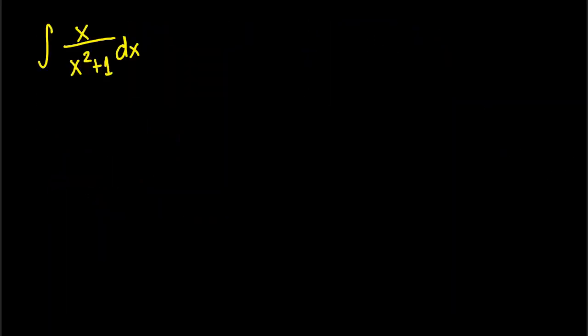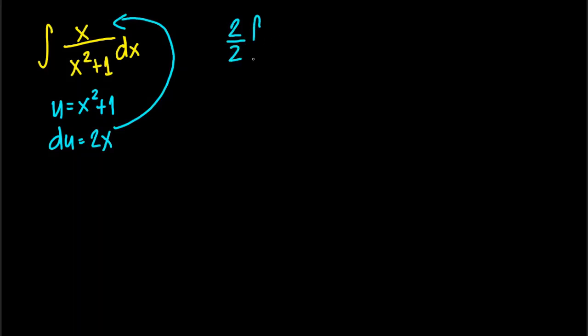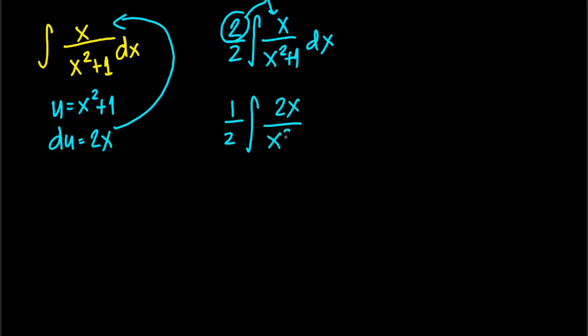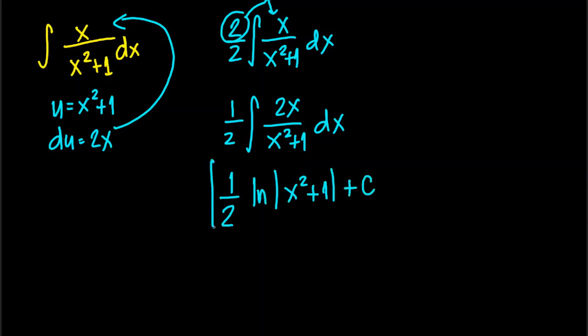Okay? Next example. x over x squared plus 1. So, u natin is x squared plus 1. The du is 2x. But as you can see, the numerator is x. So, you have to multiply just like we did earlier. So, this will be multiplied by 2 over 2, integral of x over x squared plus 1 dx. Numerator, multiply din sa iya. So, this becomes 1/2 integral of 2x over x squared plus 1 dx. Since ara na requirements, tawhay na, 1/2 ka na lang de, ln x squared plus 1 plus c. Finish.